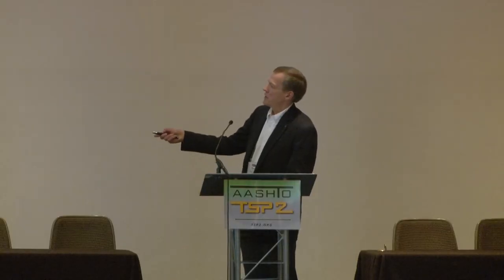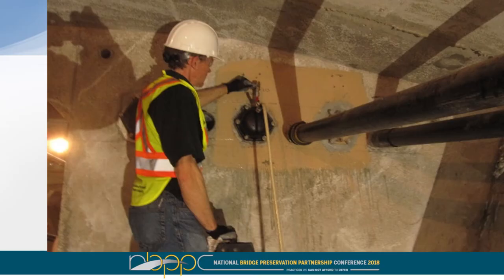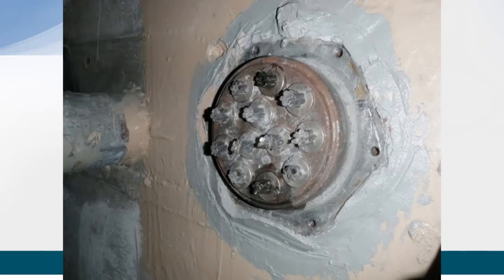If you're doing drying, you're going to have a cap. You're going to basically pressurize the end. You're going to push dry air through the assembly and exhaust air with a higher moisture content from the other end. And over time, that will dry the grout inside the assembly.